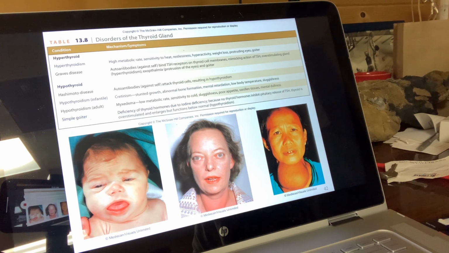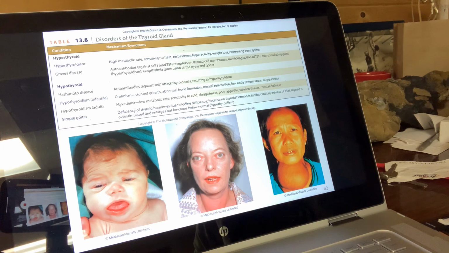People with hyperthyroidism do have an increased metabolic rate. What does that cause? Well, it causes an increased heat production, which means it causes fever, it causes hyperactivity, it causes tachycardia. Because you're burning carbohydrates, it causes weight loss. It causes a protrusion of the eyes called exophthalmos, and it can cause a swelling in the neck called a goiter.